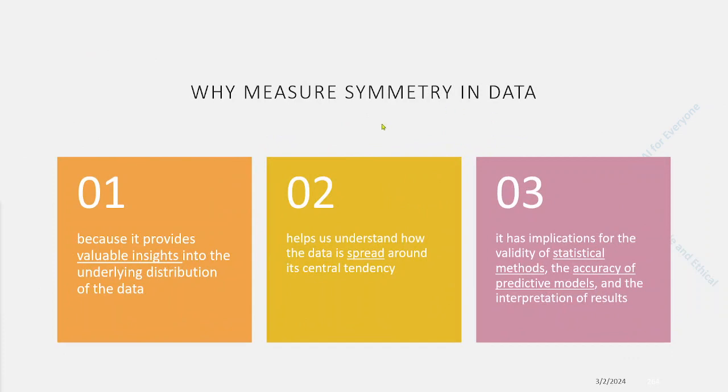So why do we measure symmetry in data? Because it gives us valuable insight into the underlying distribution of data, to understand the spread of data around the central measure, and thereby it also helps us with the choice of a statistical model and to build a highly accurate model with the right methods.